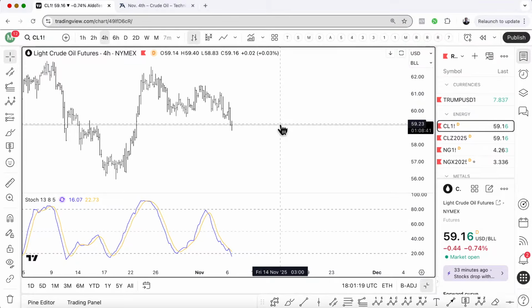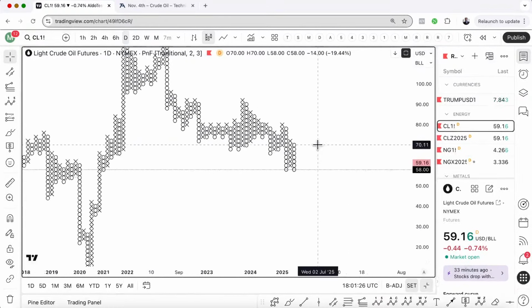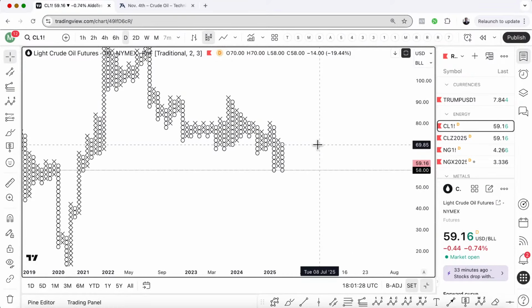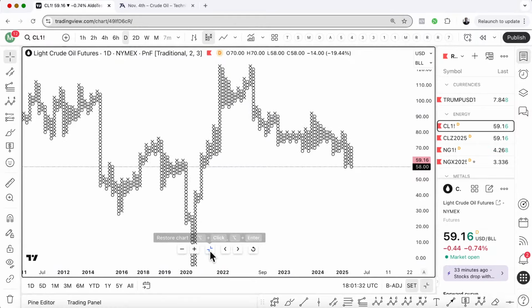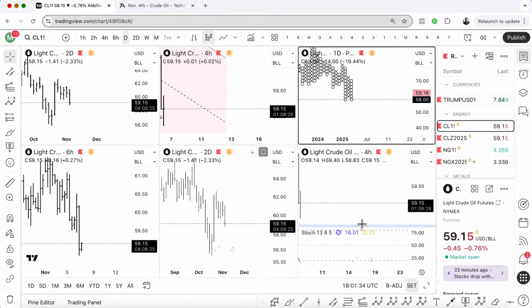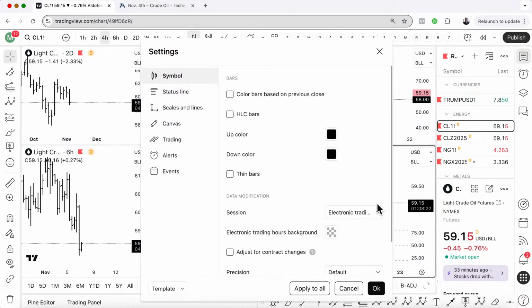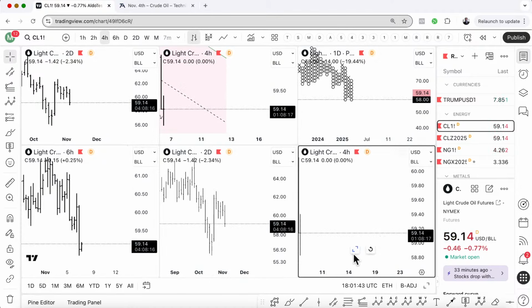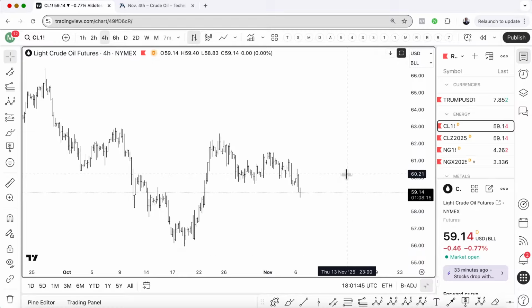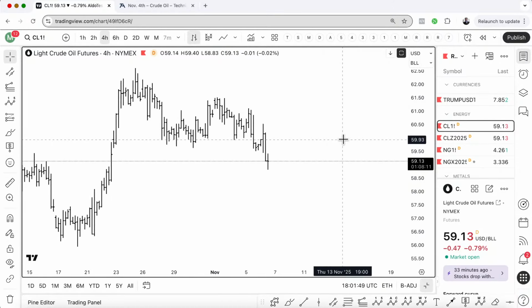I use all kinds of things. In fact, you probably can see one of my favorite things to use is point and figure, right? It's one of my most favorite things to use. But I don't use point and figure to do wave analysis because, well, it doesn't work, right? So for the wave principle, you need to use bars, only bars. You cannot use candles, you cannot use Heikin-Ashi, you cannot use Renkos, etc., etc.